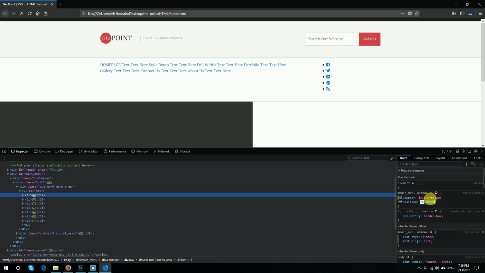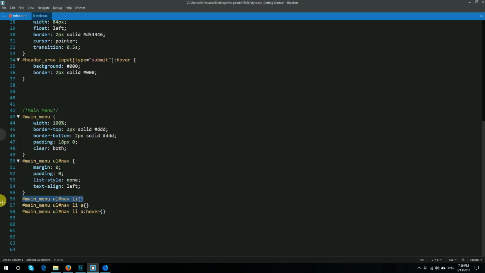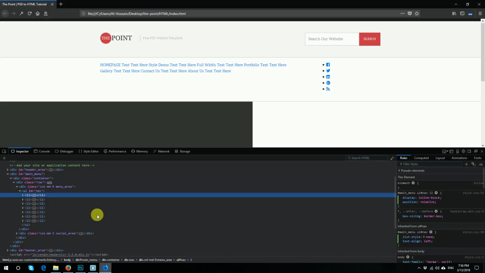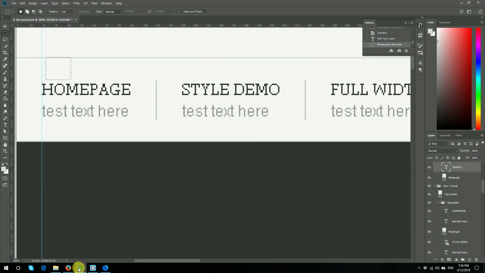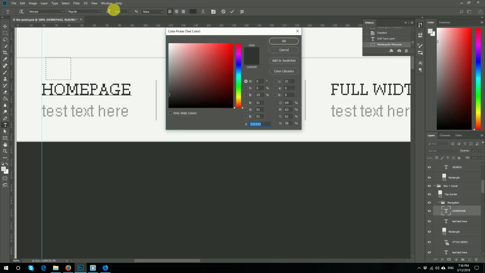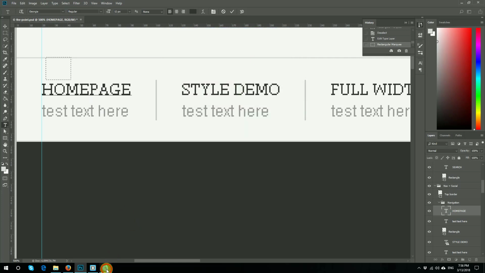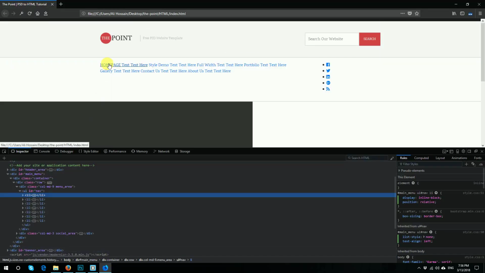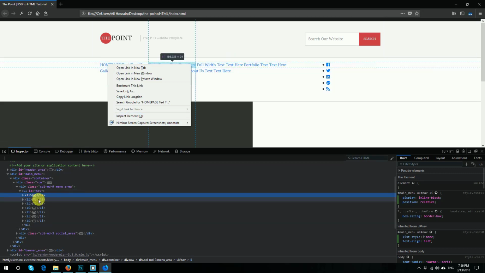And nothing, so I will copy this rule and paste it here, and then I will do li, and our home I will copy. This is this color. Actually remember one thing, everywhere the PSD designer used 12 pixel, we will use 14 pixel here. Okay, so actually 12 pixel is a very small size, I think you can understand.